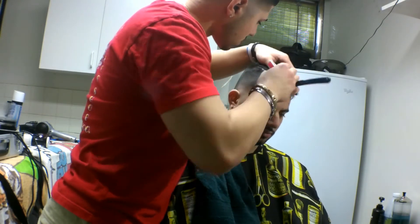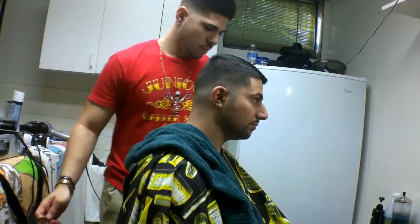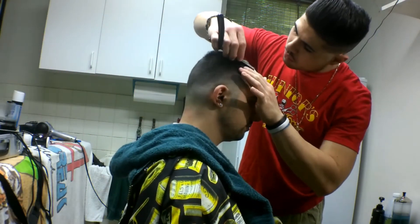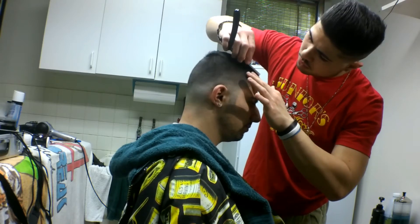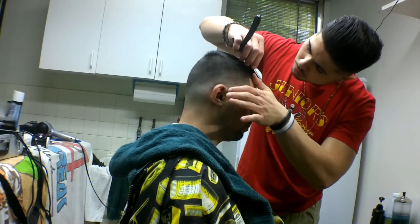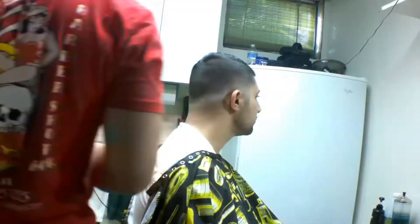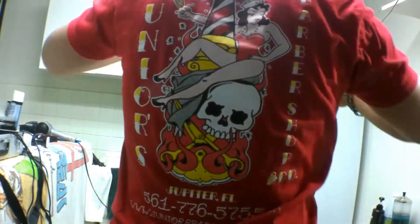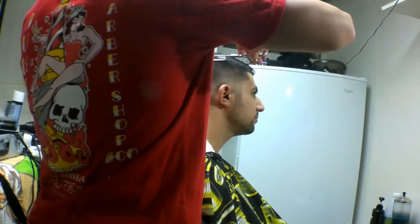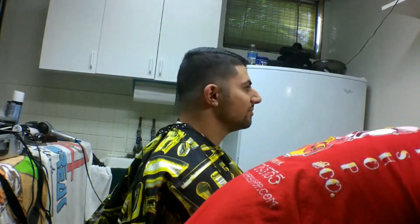At this point of the haircut, you should always go back and detail — check your work in the mirror, see it in different angles and different lighting, and see if anything needs to be cleaned up. That's the biggest thing about barbering: going back in and detailing. That's what makes the cut. You can go through all these steps, but if you have a couple stray lines, that kills the whole image of the cut. Always go back and detail your work.